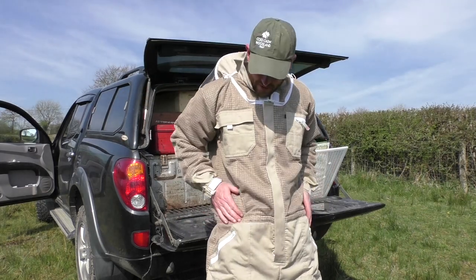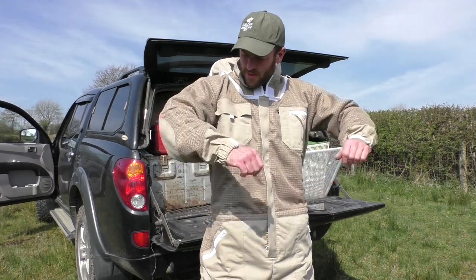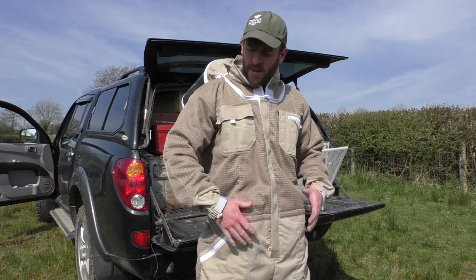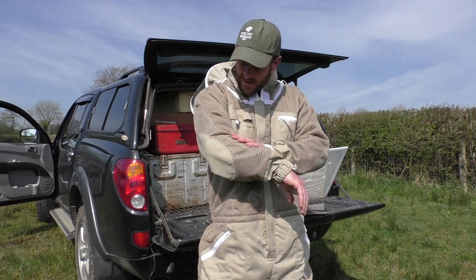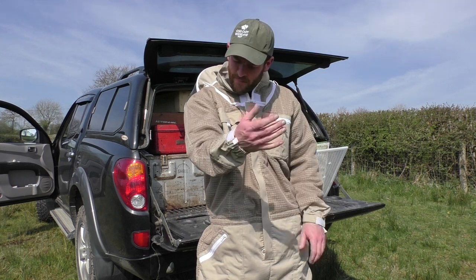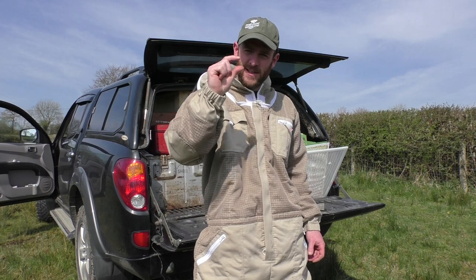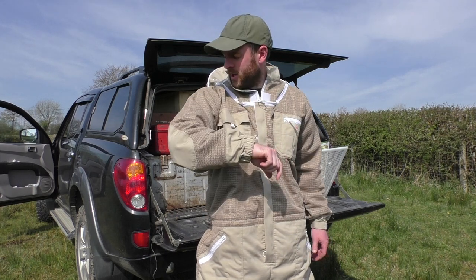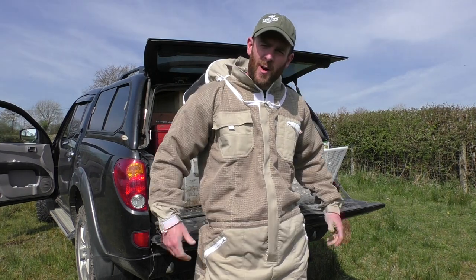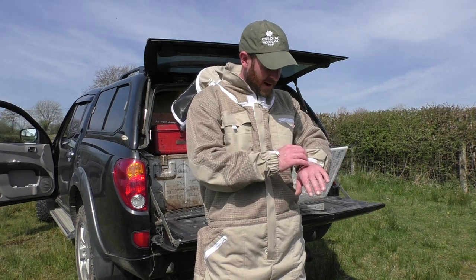Definitely feels different to my other types of vented suits. Definitely feels a bit heavier, but the material is totally different. I've seen these suits before with that thick rubber insert inside, so it's obviously going to give you that sting proof element in the suit. And this is, I suppose, a hybrid of a normal conventional suit and a vented suit all put into one.